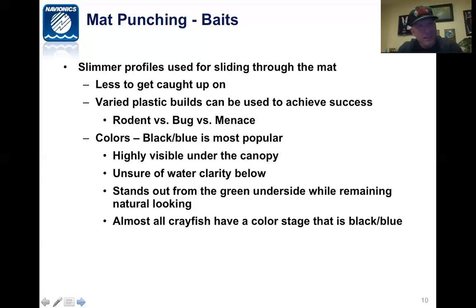When it comes to colors, I go real simple when I'm mat punching, and I use black and blue. I don't really use anything else.